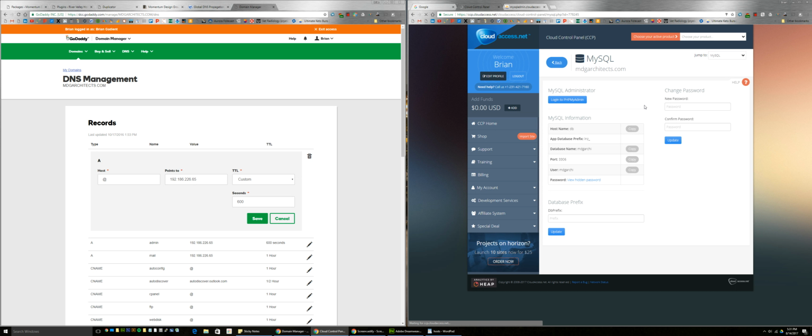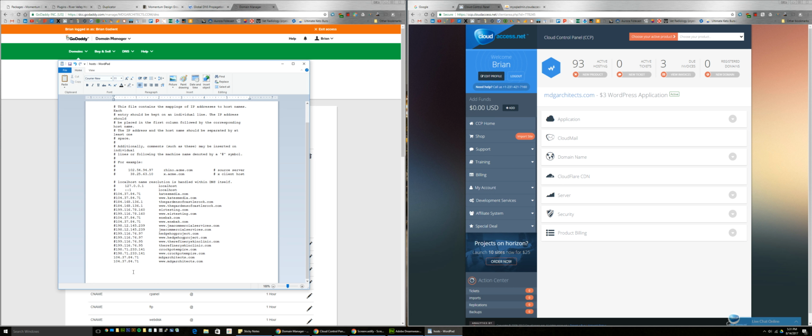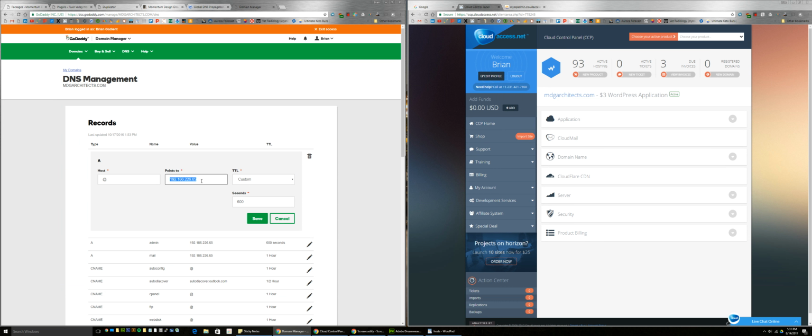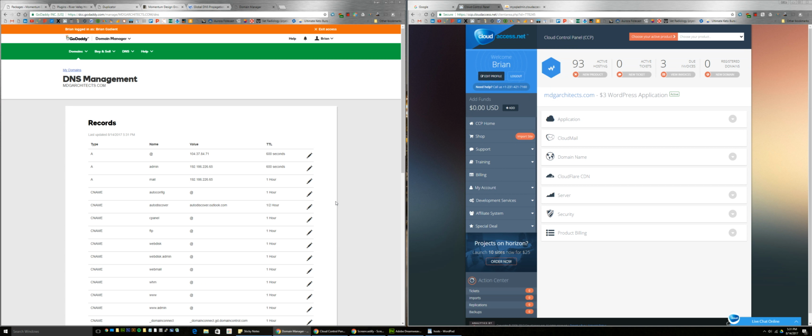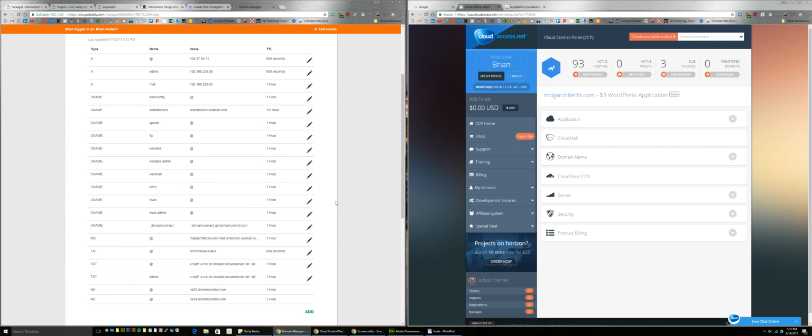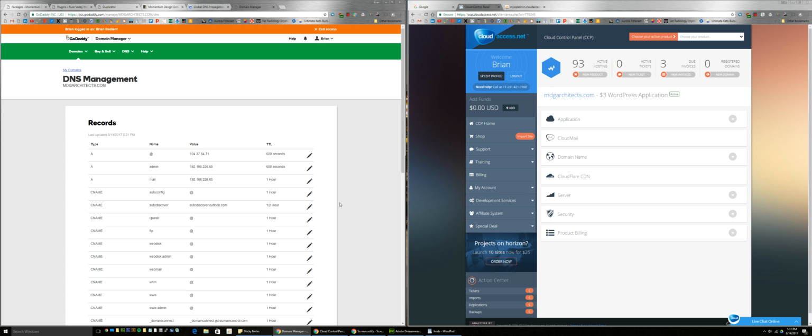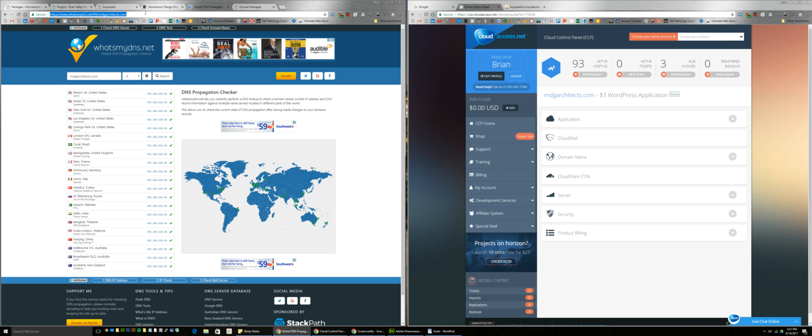And we need our IP address again. Actually, I'm just going to go to our host file where we've got this saved. That's our address. Put it there, click save. And it is now done. So that's all you would need to do. The site, in theory, should start becoming live now. It takes time to propagate that new record across the web, so we might not see that for a little while.